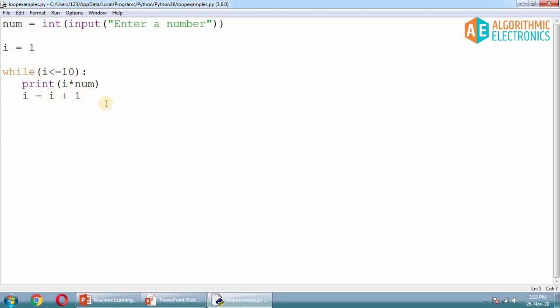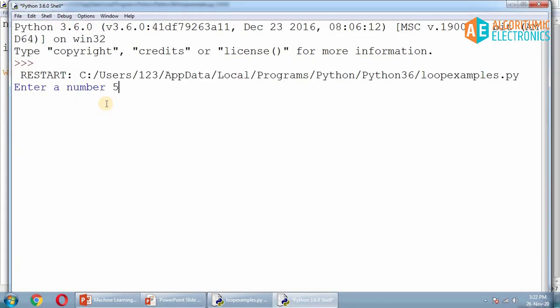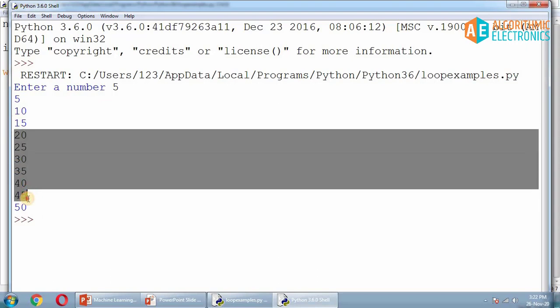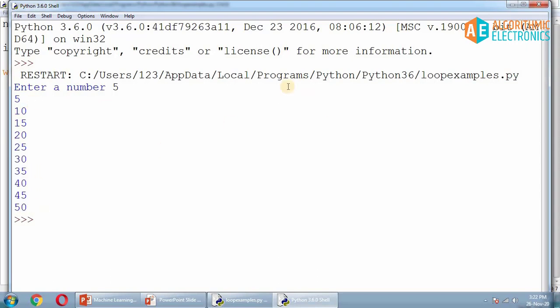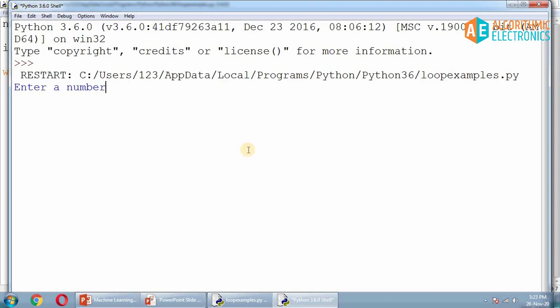So let's say we try to find out the table of 5. Just run this and enter 5, and here we go, we have the table of 5: 10, 15, 20, 25, 30, 35, 40, 45 and 50. Or any other number you can go with. Let's say I want to find the table of 33, which I don't remember.